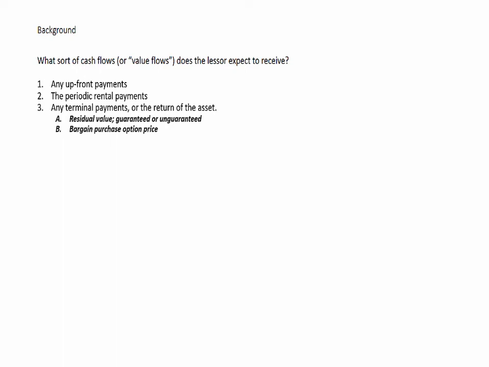At the other extreme, let's say that, again, this is a $30,000 car, and at the end of 3 years you have the option to buy it for $25,000. Is that going to be a bargain purchase? Well, probably not. So there's some sort of vague line where the purchase option price is or is not a bargain, but basically the idea behind a bargain purchase option price is the lessee is given the option to buy the asset at the end of the lease, and the option price is expected to be such that the lessee is expected to exercise it. It is a bargain, and we assume it will be exercised.